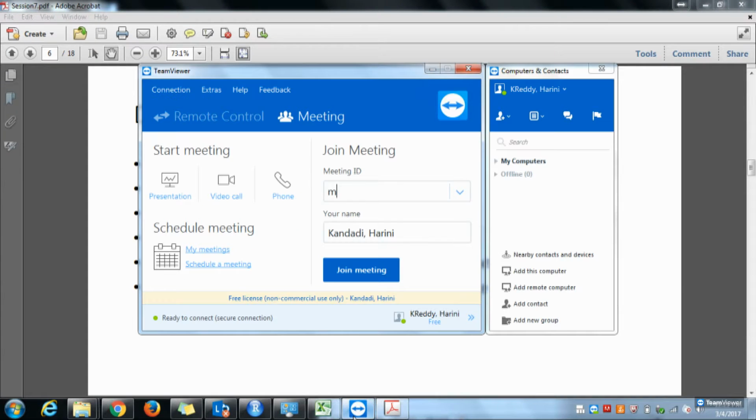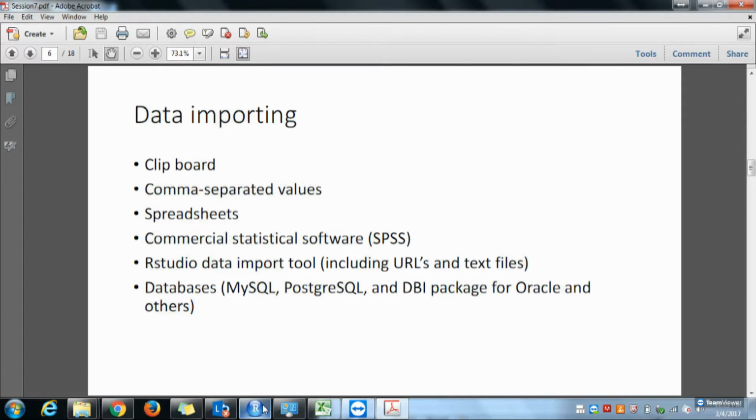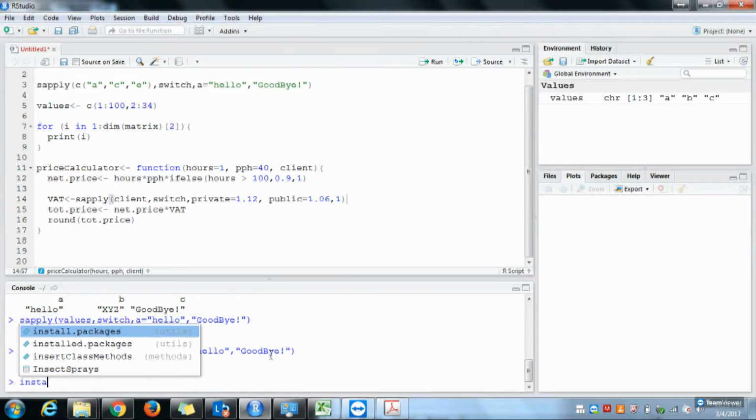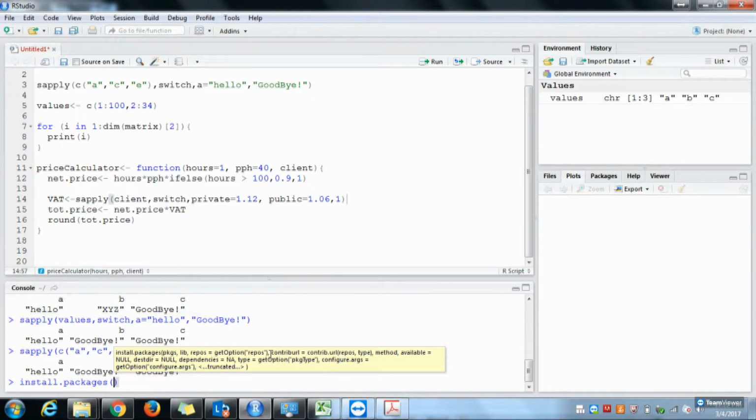I think I showed you this in the very first class: if you use install.packages and you give it one particular package, it's going to install all the dependencies.